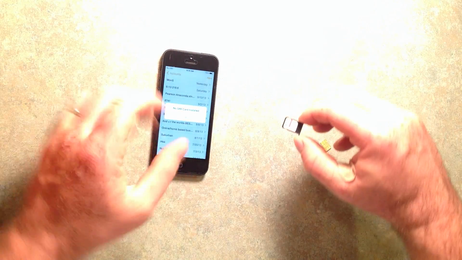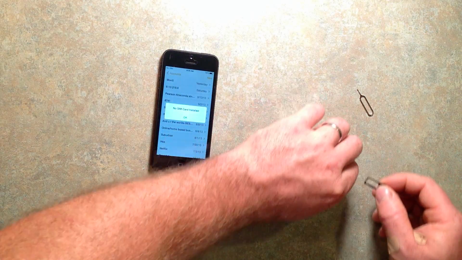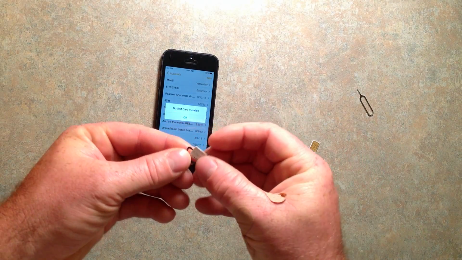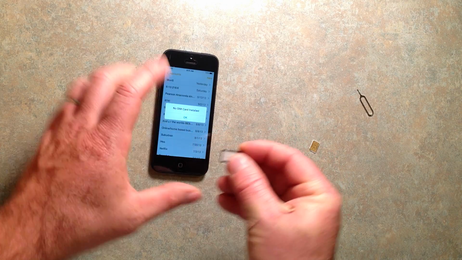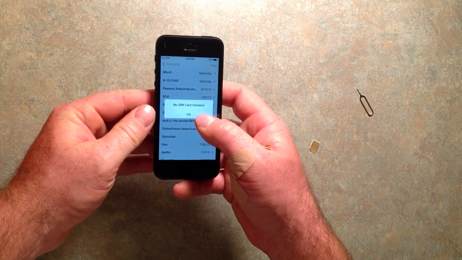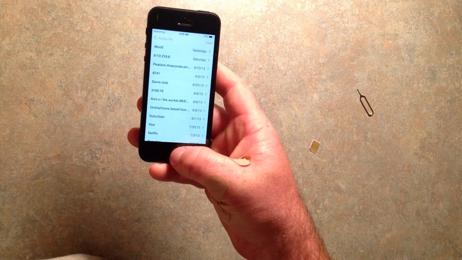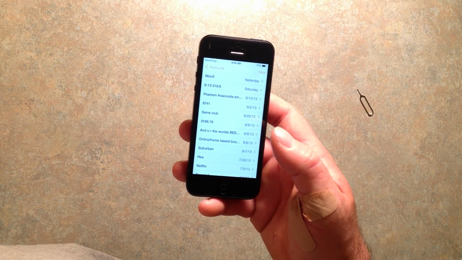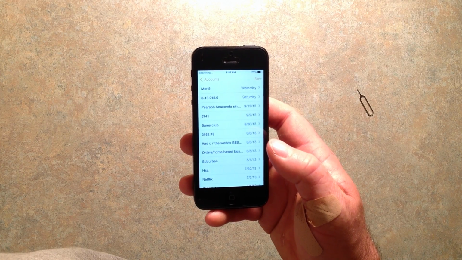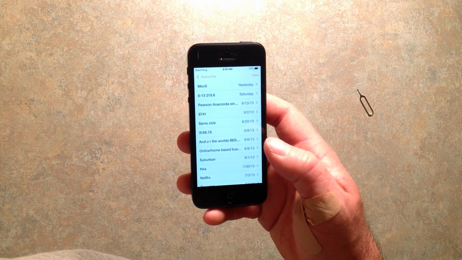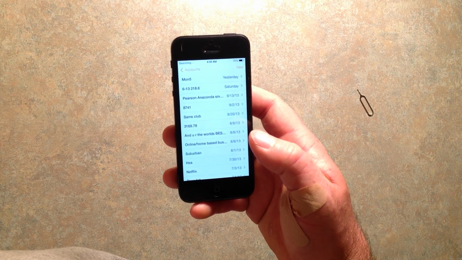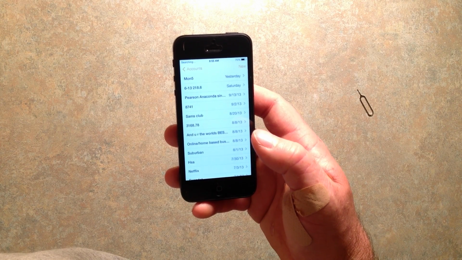I'm going to set it back down for this, and then put in your Straight Talk SIM card, maybe hopefully a little more efficiently than I am, and then put your SIM card back in, hit OK. Now see, it shows searching, so just let it cycle through. It'll come up and show home, and then it takes a little bit for it to connect to the internet.